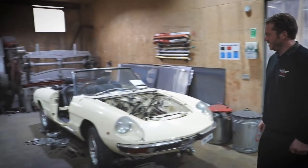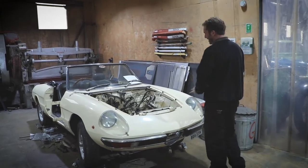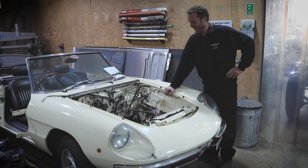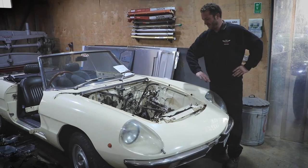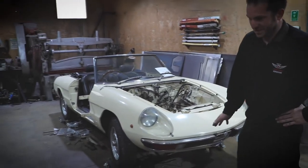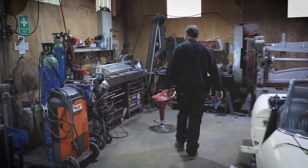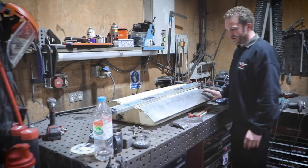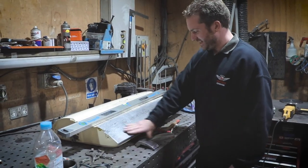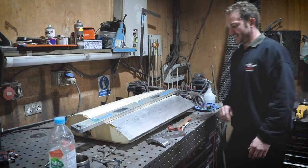In the metalworking room at the moment Ed's working on this Alfa Romeo 105 Spyder. The paintwork on the outside of the car is okay, but something went wrong in the engine bay — potentially a brake fluid leak or something like that. So we've removed the engine and we're in the process of respraying all of that. There are a couple of little welding repairs to do, some corrosion to the chassis at the jacking point. We've taken the doors off, and over on Ed's workbench is one of the doors — he's re-skinning the bottom. He doesn't need to put a whole door skin in; Ed's made this patch skin up, put that on there, and as you can see he's going through the process of shrinking and stretching it so the panel is a perfect fit.